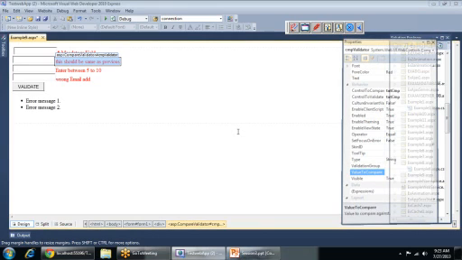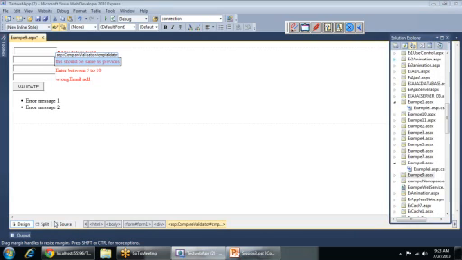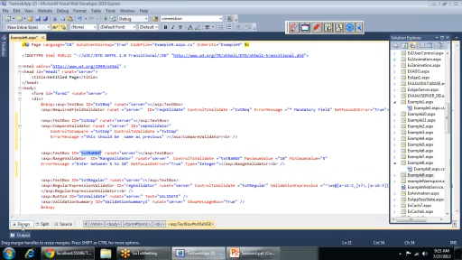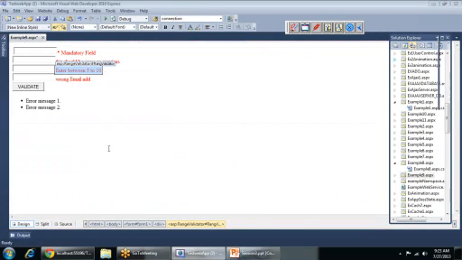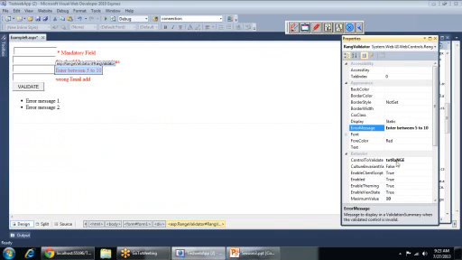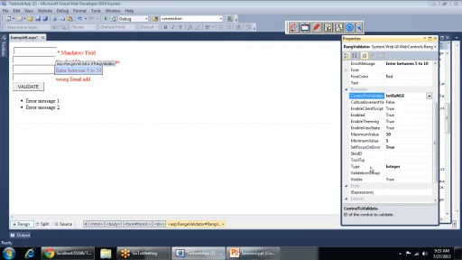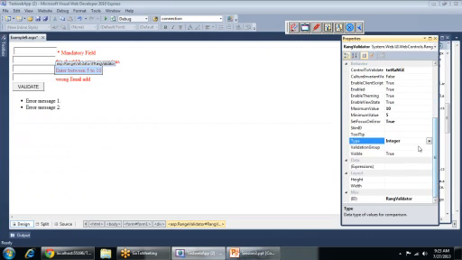Now what useful properties are in the range validator? The third text box, I want to validate, and the data should be in a specific range. Now you can see the associated properties. Again, there will be an error message. Control to validate is important and mandatory. If you do not set it, it will not work, or it may even throw an error. Now type: what kind of data? Let's say I'm setting integer, then minimum value and maximum value. So you are checking it within a range of 5 to 10.